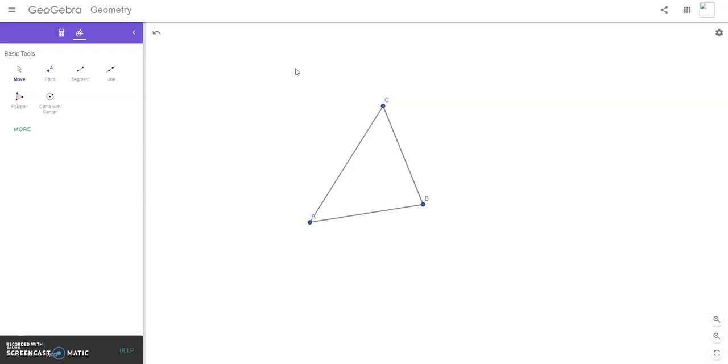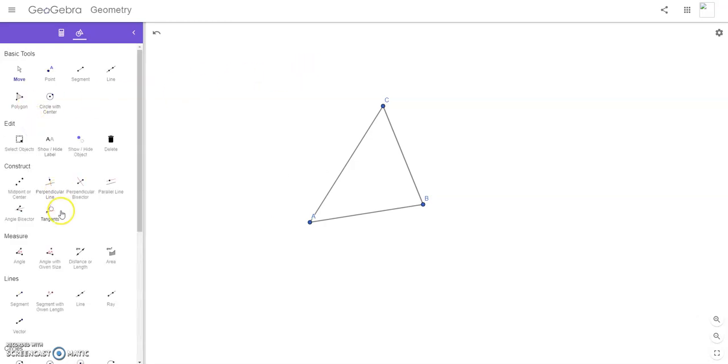Sometimes we are interested in examining a triangle with certain properties, like a right triangle. I can measure one of the angles of the triangle and then drag the vertices until the measure of the angle is 90 degrees.